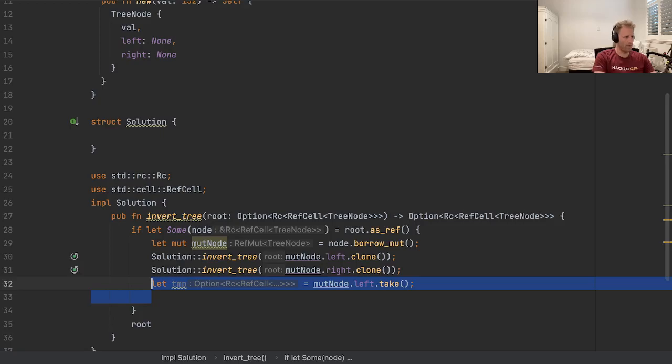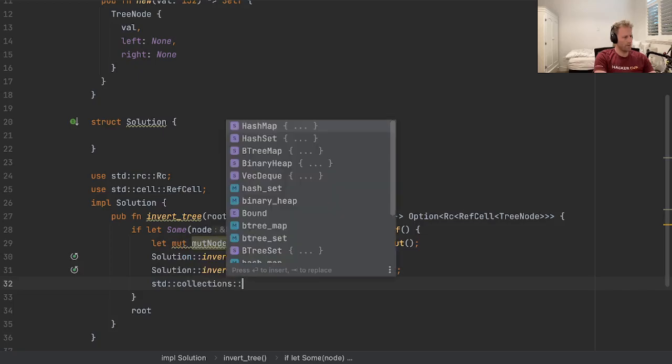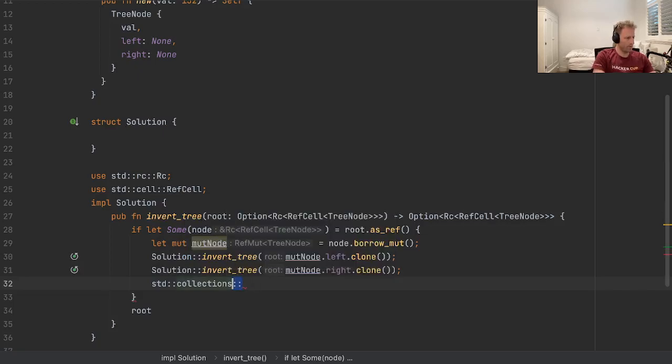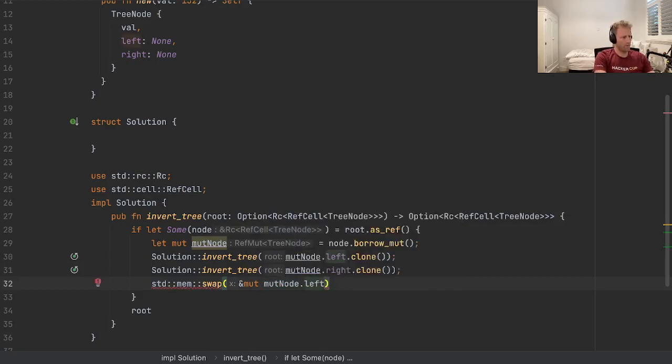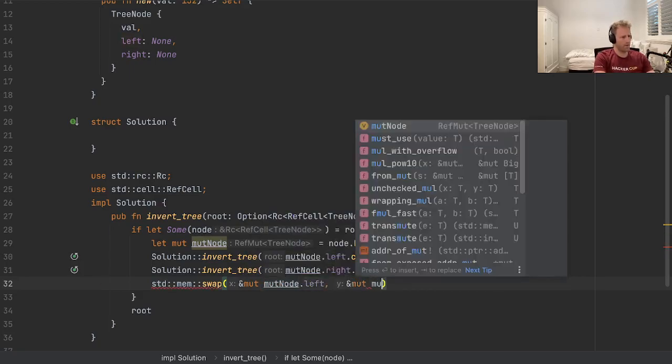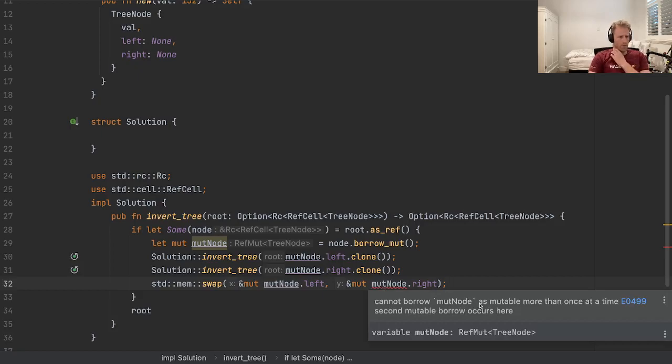value to right. But I want to use the swap method, not collection, standard mem swap. So swap, what do we want to swap? Node dot left. And cannot borrow node as mutable more than once at a time.